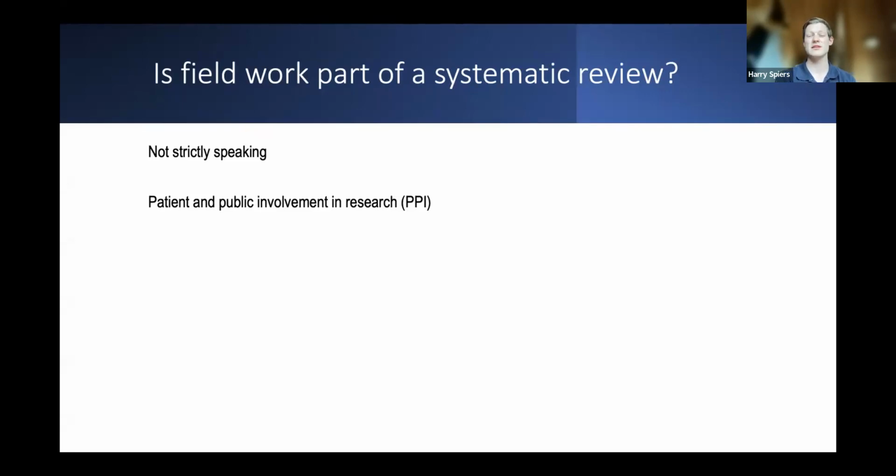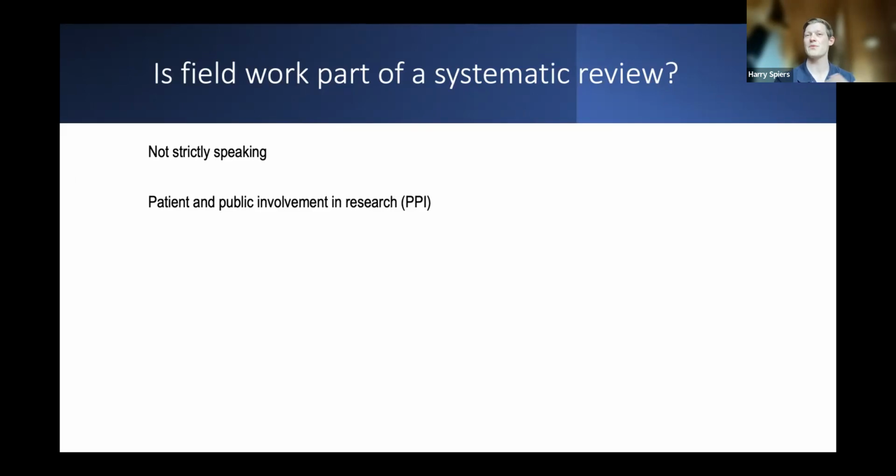We'll all have seen lots of systematic reviews out there of things that don't really matter to patients very much. There'll be systematic reviews of whether an anaesthetist has a pink or a green car and whether it makes a difference to their outcomes, for example. It's not really that relevant to the patient. So whilst you don't have to have it within the methodology as part of your systematic review, I actually think it's not a bad idea to go and talk to people who your systematic review will influence.